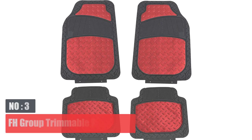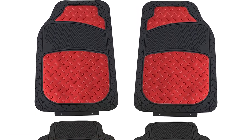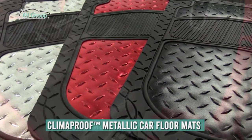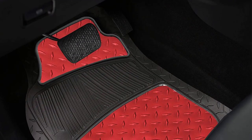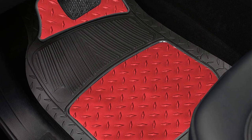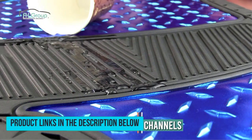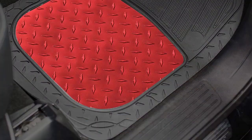Number 3: FH Group Trimmable Clima-Proof Metallic Floor Mats. If your footwells are dank pits of despair, dress them up with Clima-Proof Metallic Floor Mats from FH Group. They come with inserts in black, red, gray, blue, and silver, with a metallic diamond plate pattern insert and anti-slip black heel sections. They're a semi-custom universal fit with trim lines to make it easier to cut with scissors. The front set measures 28 x 18 inches, narrowing to 14.5 inches at the end, and the rear set is 18 x 18 inches with a 12.5 inches section to fit under the back of the front seat.